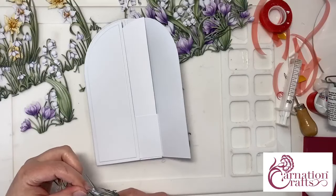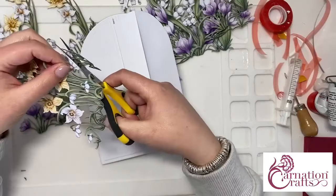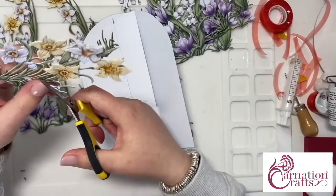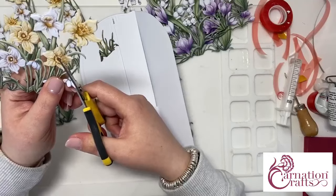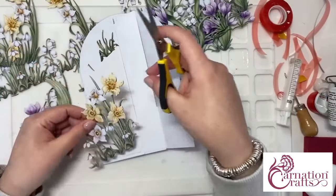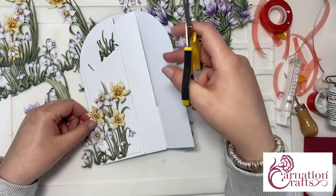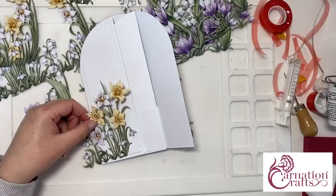You haven't got a paper pack you're worried about using up or anything like that. You've got everything on hand to print time and time again, to really, really go for it when it comes to making decisions on placement and things like that. And, you know, if you did cut into something and think, oh, I don't like it now, I want something a little bit wider or whatever, you can just print it again and cut it again. I just think that's perfect.